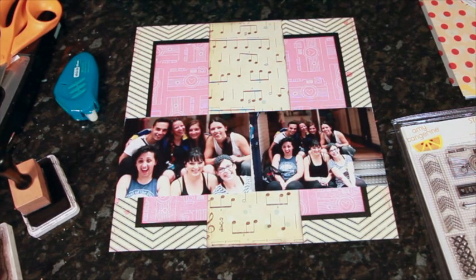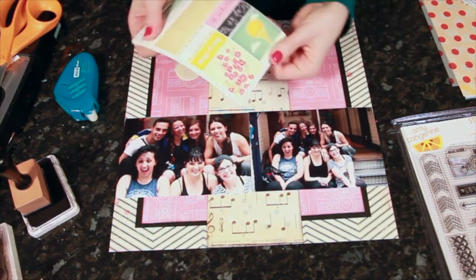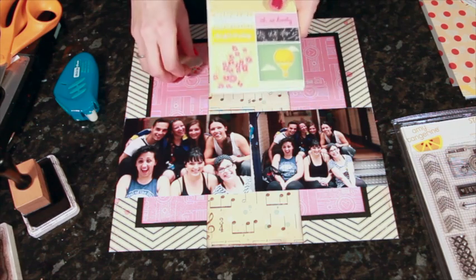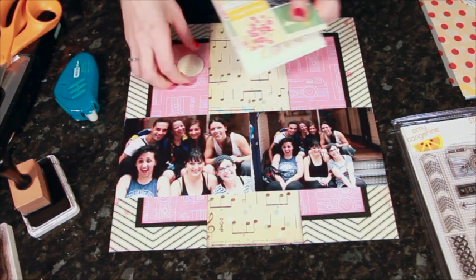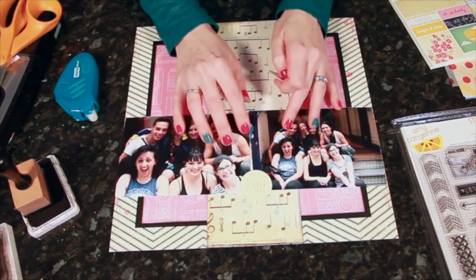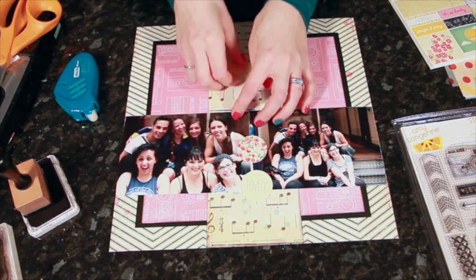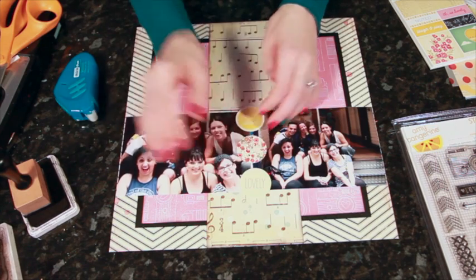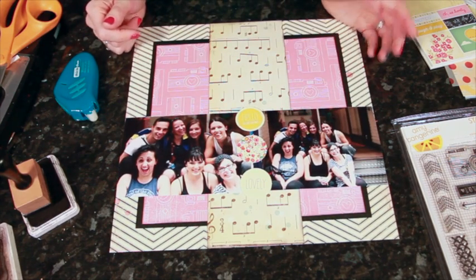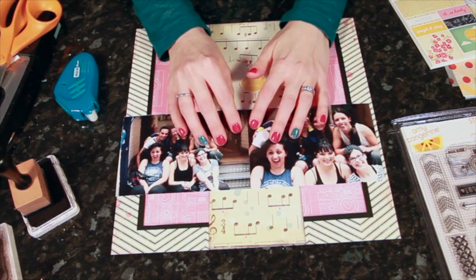And for that, I have 3 stickers from the Dear Lizzie Lucky Charm sticker book. If you have this, you may have noticed that in this sticker book they've perforated the sticker sheet so that you can just tear these apart and move them around without removing the backing, and that way you can see where things are going to be placed. So in this case, I can just pop these 3 stickers in the middle and try it in both directions, which photo in which place, and I can see that way which one's going to cover up too much of the design or which one is a better balance.